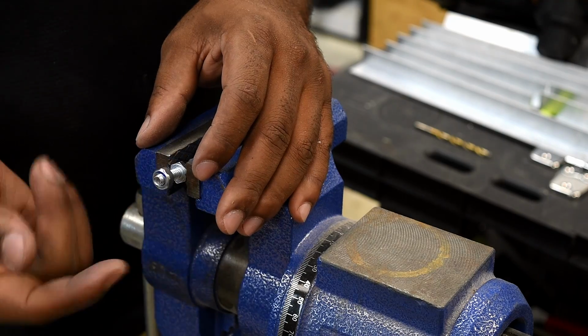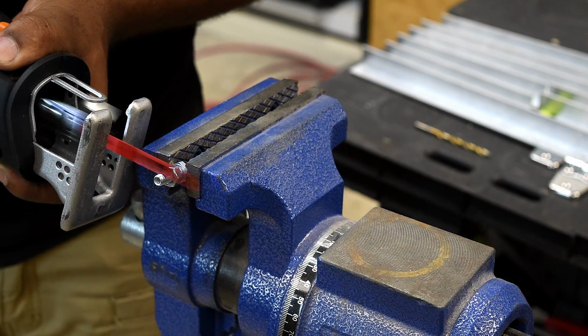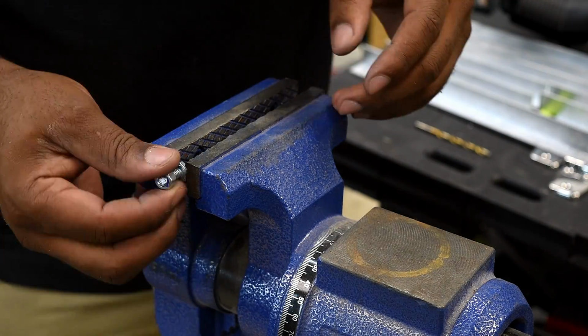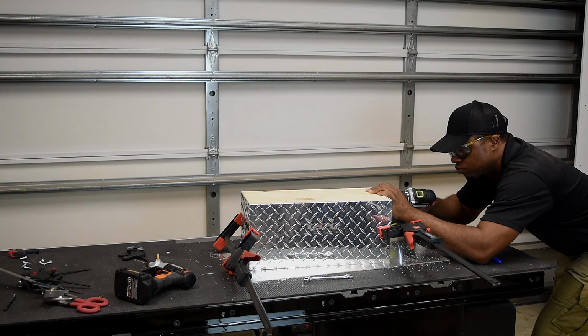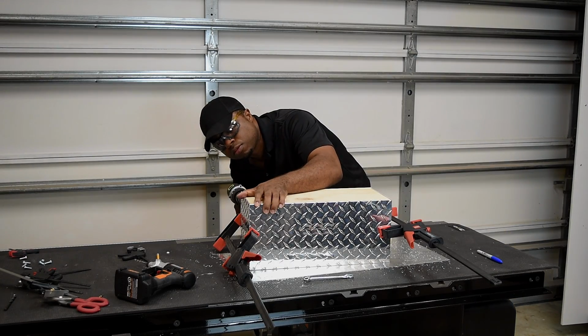And at this point, I'm no longer using the nut, so I'm gonna cut the bolts down. What I want to do now is put the nut on the bolt, so when I cut the screw, I can unscrew the nut off, and that would kind of recreate the thread. With the holes along the top being done, I can then flip the box upside down and then drill the bottom holes.